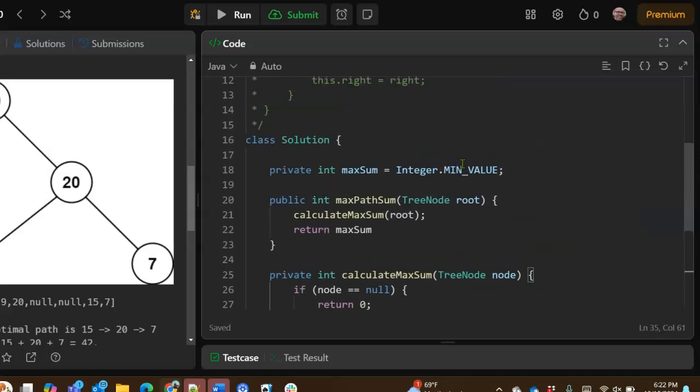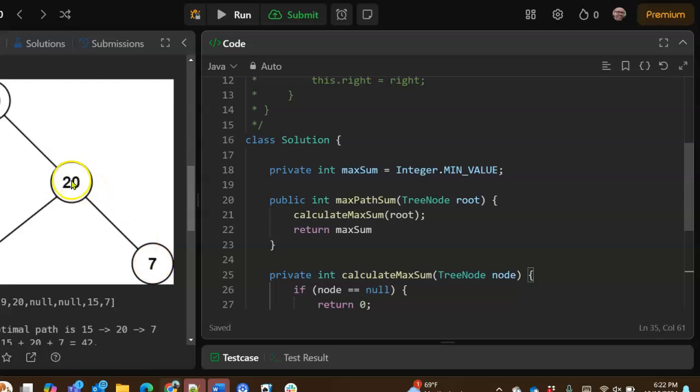I think that's it. The coding, I mean, it's hard to figure out. It's not hard to code. It's just kind of hard to figure out how to make it work with a depth first search. And like I said, the way that we make it work is we do not pass that this node has a max path.